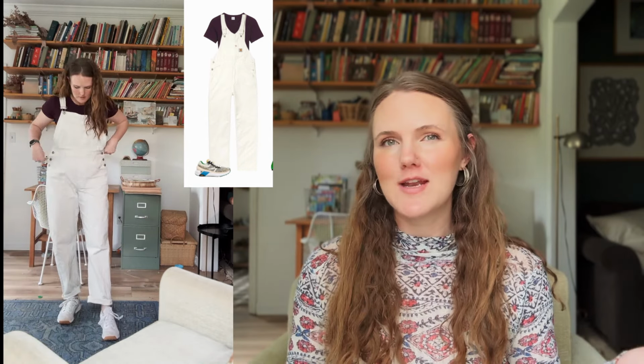Okay, firstly, we have this pairing of the purple t-shirt and the cream overalls. I already knew that I was gonna like this because I wore this just a couple weeks ago, though I did not pair it with what I call my exercise sneakers. The only time I wear these sneakers is with workout clothes when I'm exercising. So I did wonder whether or not I was gonna like this pairing. And as you can see by some of my facial expressions, I was feeling hesitant about it, feeling uncertain with the way that it was looking.